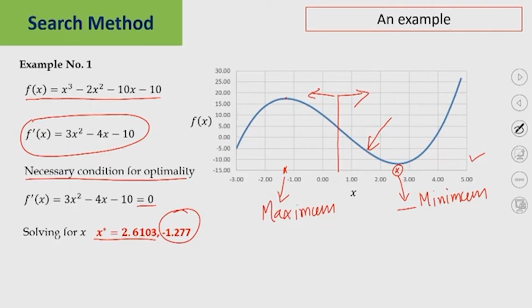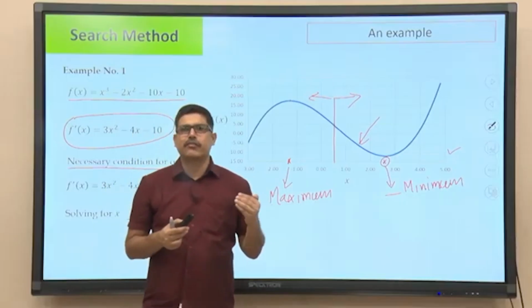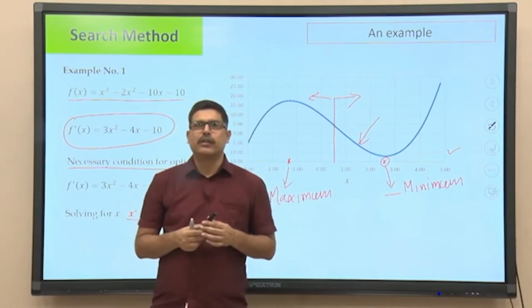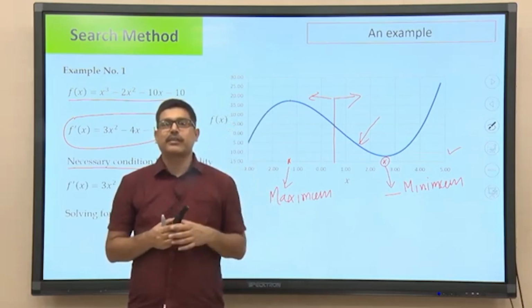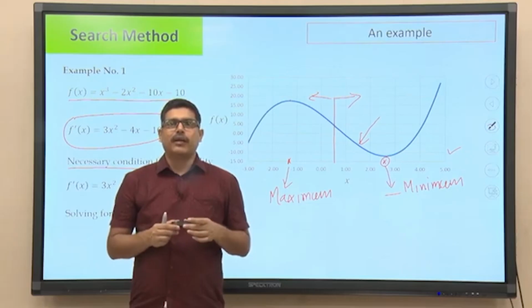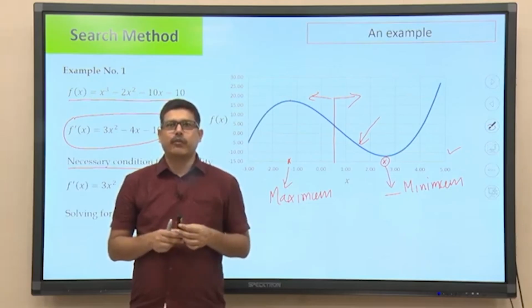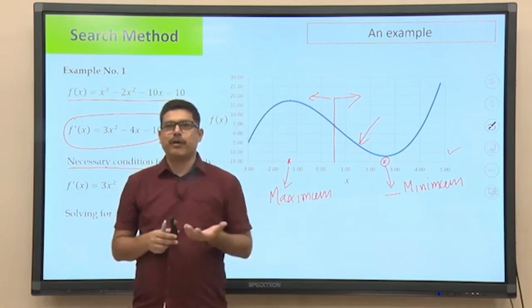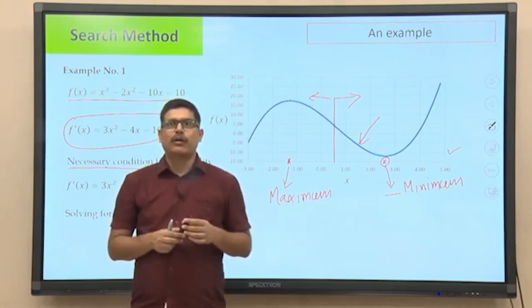Sufficient condition means I can take the second derivative. I have to check whether the second derivative is 0 or non-zero. If it is not 0, then I have to look at the second derivative value. If it is positive, that particular point is a minima, and if it is negative, that point will be a maxima. So, I can apply the necessary and sufficient conditions to find the optimal solutions. In the first step you get the stationary points, and after that you can apply the sufficient condition to check whether those stationary points are a minimum, a maximum, or an inflection point.